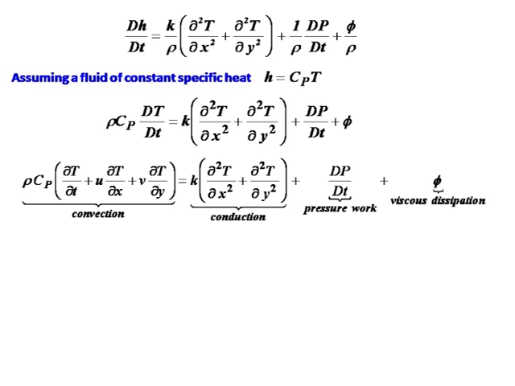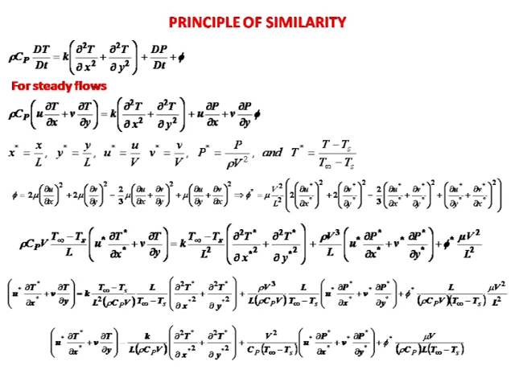Then we said this energy equation is nothing but the first law of thermodynamics, the conservation of energy, and from here we can derive the diffusion or conduction equation when the terms u and v go to 0, pressure work goes to 0, and viscous dissipation goes to 0. That means when there is no flow associated with the problem, you can transform this equation to the transient 2D conduction equation with constant properties. We saw that also. And then we said, let us non-dimensionalize these using a certain set of non-dimensional variables.